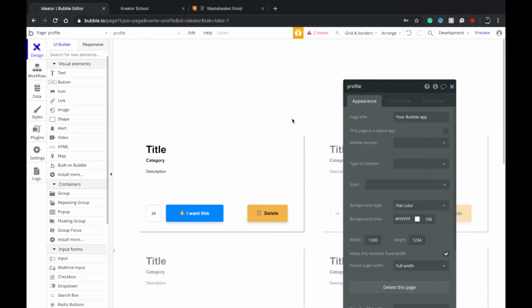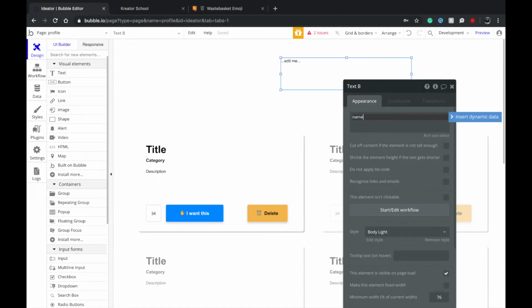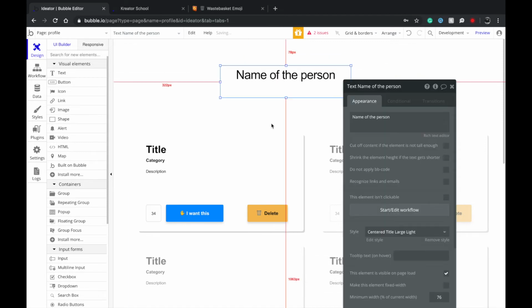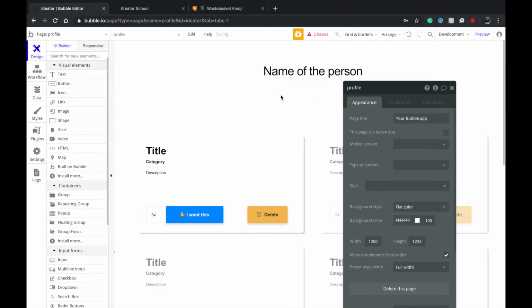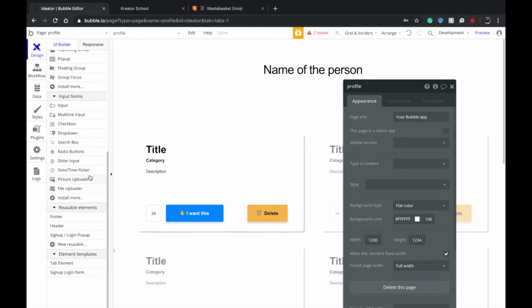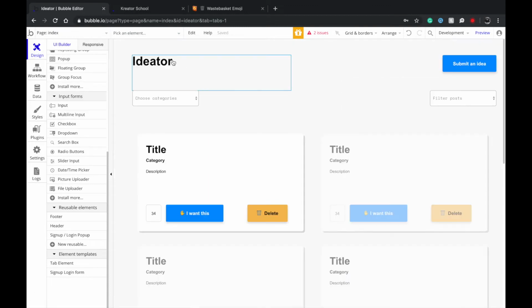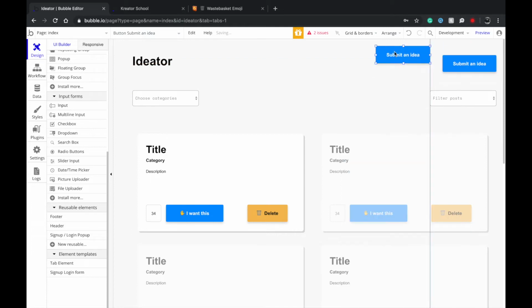So I'm going to center horizontally. And now I'm going to print the name of the person here, whoever is the owner of this profile. It can be me, it can be anybody. So I'm going to display the name of the person here, and ideally you need to have a reusable item for the header, which is what I would suggest, instead of copy pasting this ideator thing everywhere in every single platform. That's not the best thing to do.